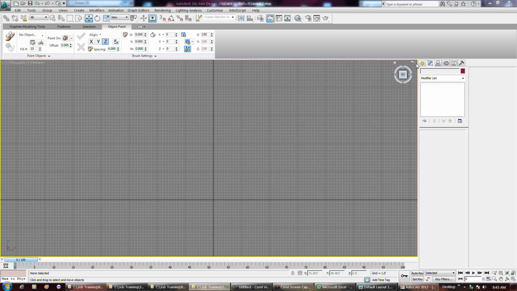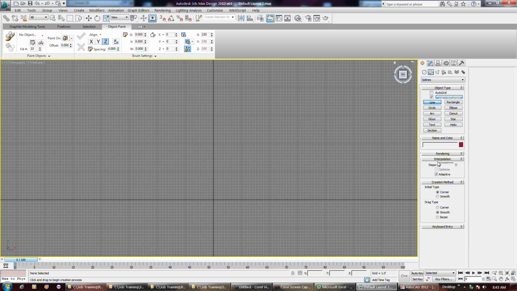Okay, this is going to be about a revised video, drawing lines. Now, you can go in here and draw lines, and it's advisable to leave the corner setting on smooth, just for the hell of it, because it's no big deal, and set interpolation to adaptive, so that it makes the corners, or the line segments, nice and smooth if they're curved.